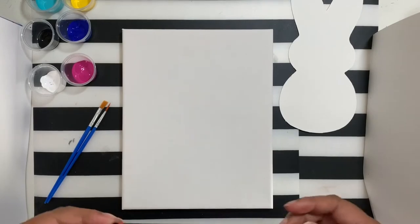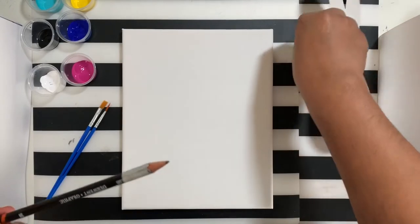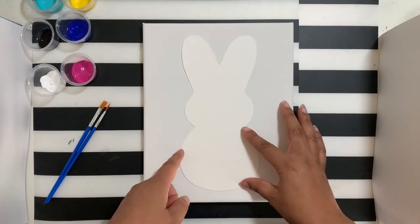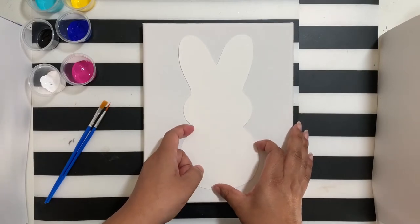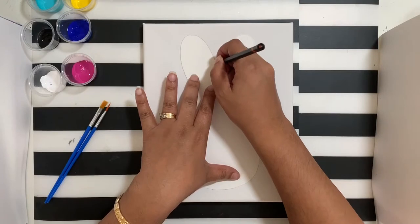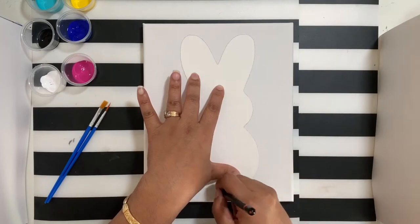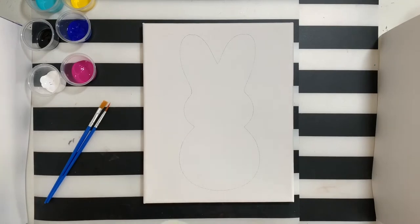So right now, what we're gonna do is we are going to go ahead and trace with a pencil our large peep cutout onto your canvas. You wanna kinda center your peep. Make sure it's nice in the middle. And trace it lightly around our cutout shape on there.